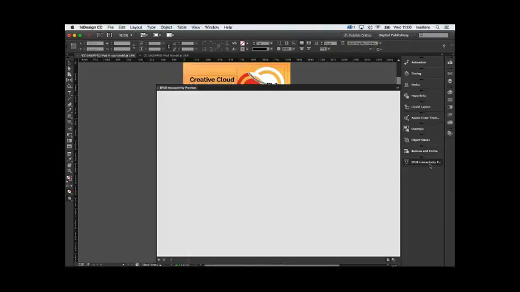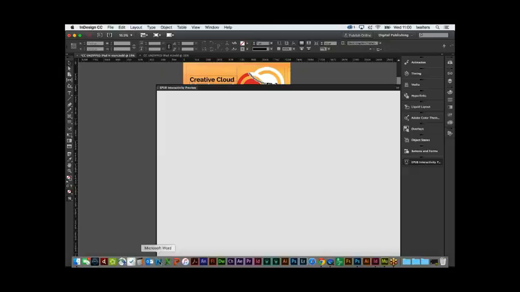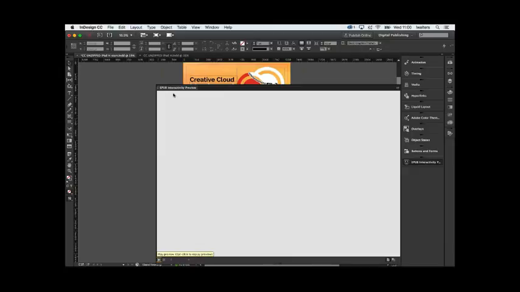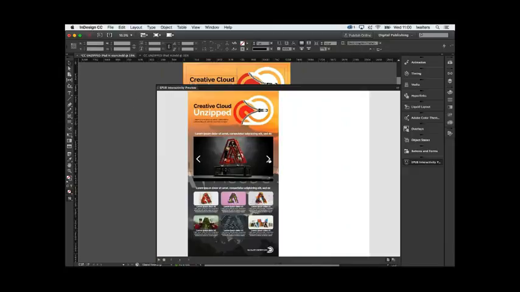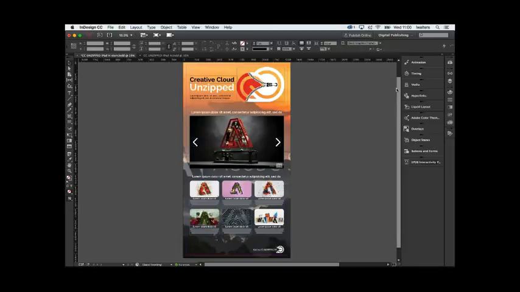So let's now preview it using the EPUB Interactivity Preview tool. Is that going to show me anything? Let's wait for it to load up. There we go. And I can just check that this is going to do exactly what I want it to do. Yes, there we go. That's all fine. That's happening nicely.